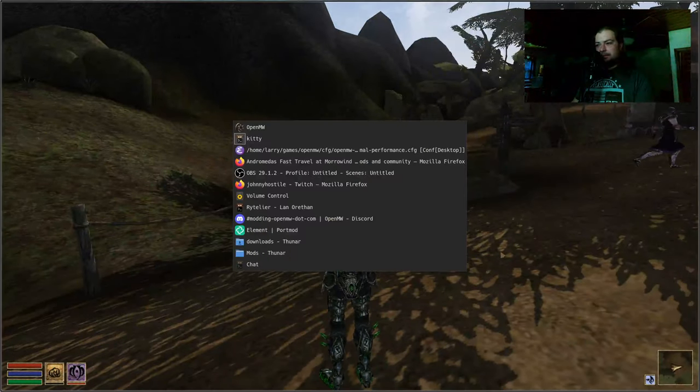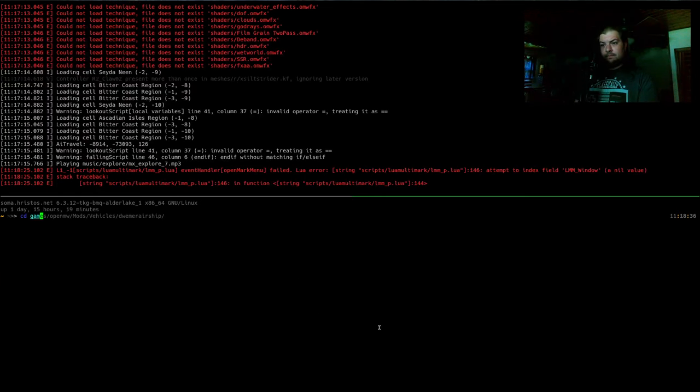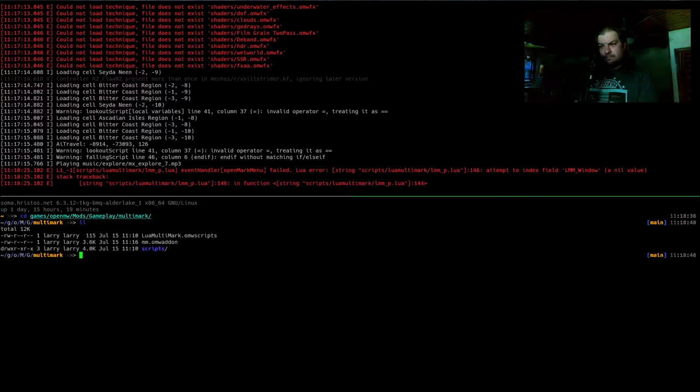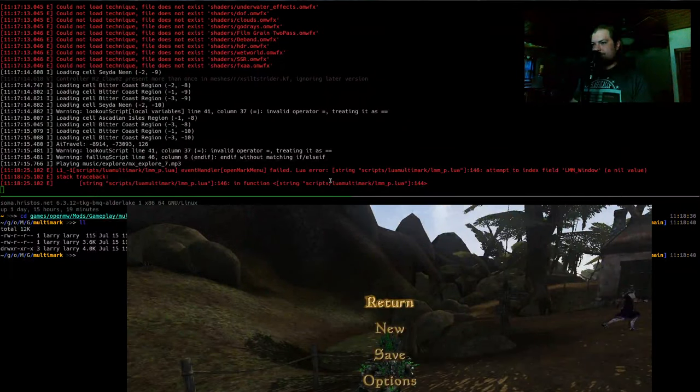Uh-oh, what happened, Zach? Did I break it? I think I got everything. I don't know. Can you see that, man? We got a Lua exception here. All right. Zach's going to check it. I'm going to have a sip of my kefir.